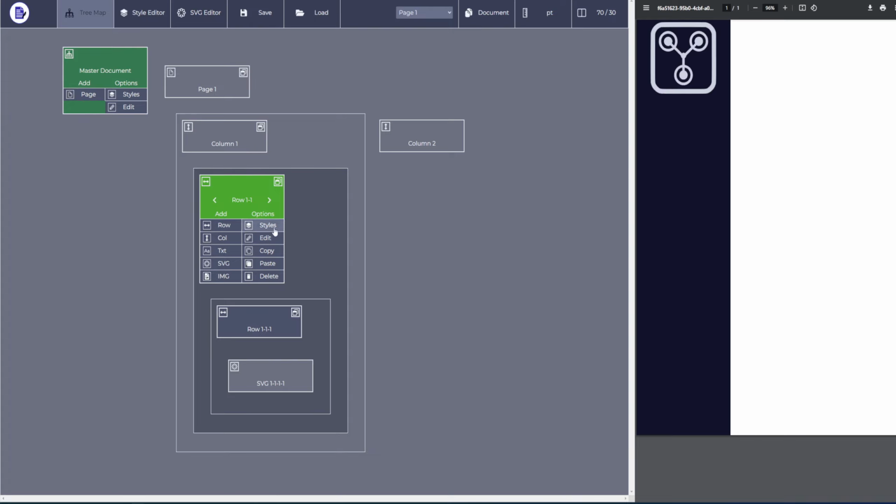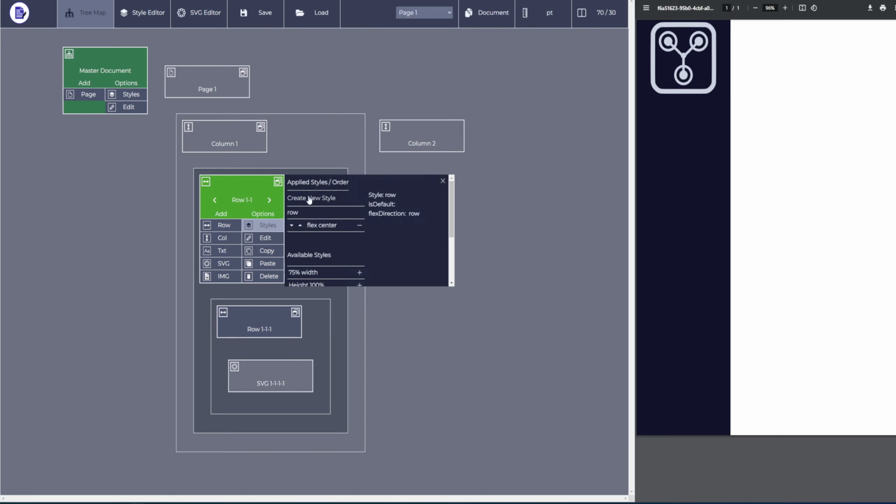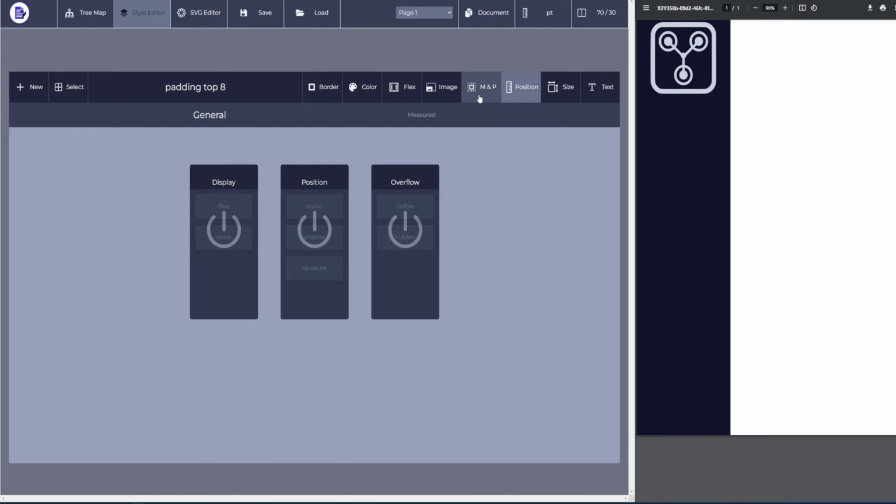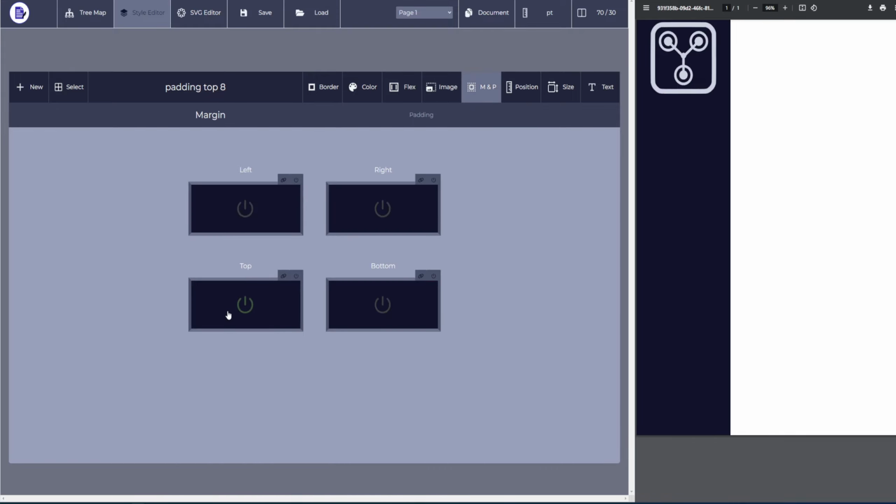And if we wanted to, we could throw in padding top on that flex center style as well, but let's make a new one for that. So we'll call this one padding top. I don't know what value we're going to give it yet, but we'll just call this one like 8. We'll try to stay true to that. Let's go to M and P, top, and we're on margin now. I guess margin's fine, but we called it padding top, so we'll use padding.